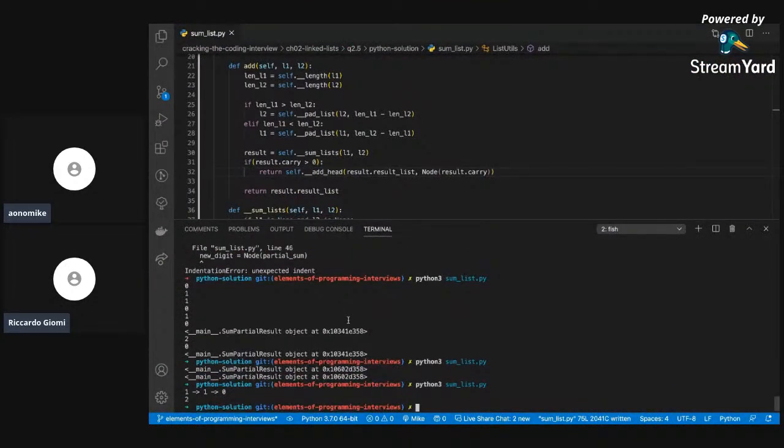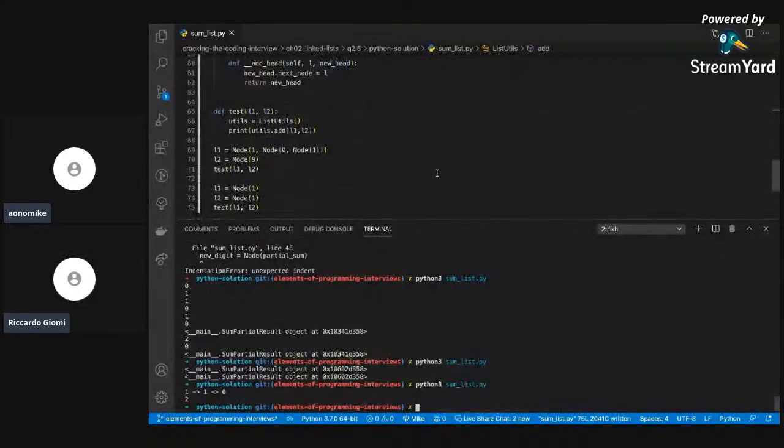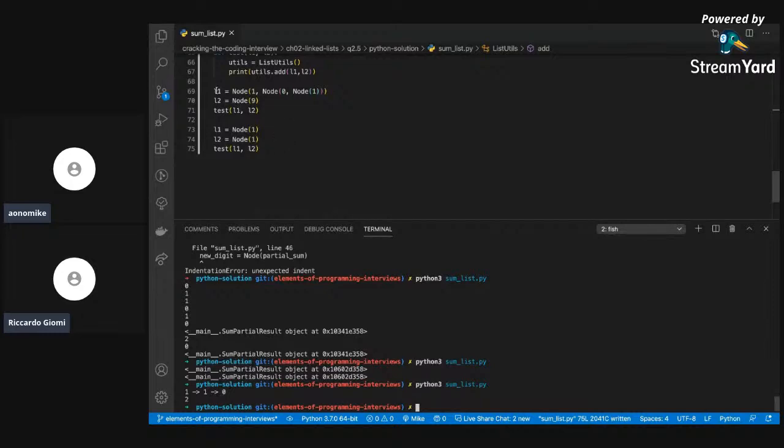Yeah. Okay. Let's try to see if the last carry is carried over. So something like 1 and 9. Oh, I would have used the last one.